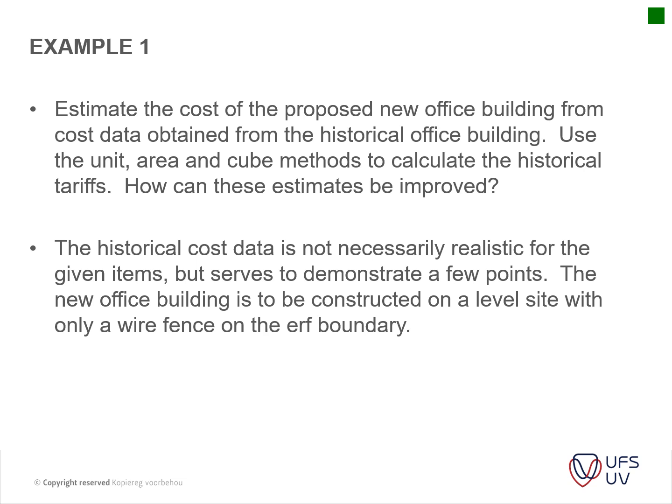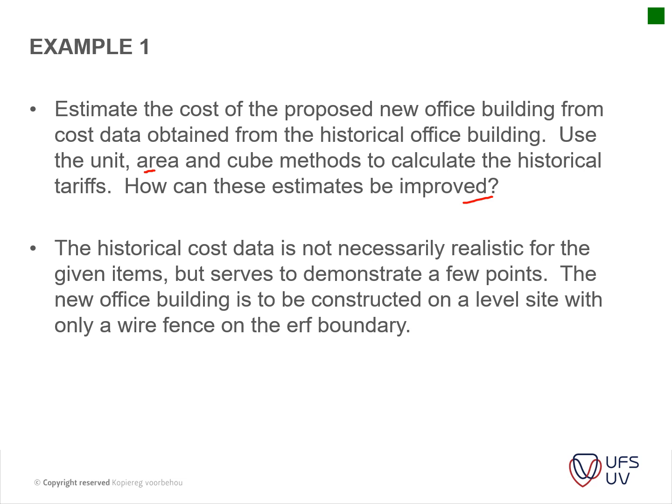Estimate the cost of the proposed new office building from the cost data obtained from the historical office building. Use the unit area and cube methods to calculate the historical tariffs, the area one as well. How can these estimates be improved? So we're going to do this question in a second part, but we're going to look at the basics for now.